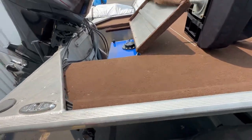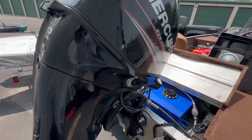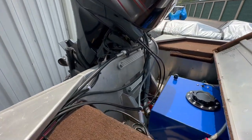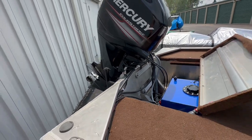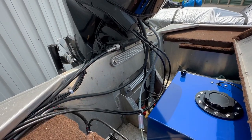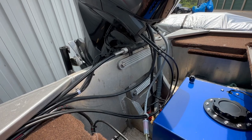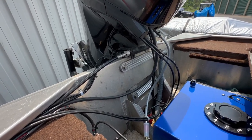So let's talk about this upgrade. This is the 60 horse. I took this off my old boat, my Pro V Guide 16, because I put a 90 on that one. And then I just sold my 40 and put this one on. The only thing I did was add these support brackets because it's a bigger motor. This is actually the same size motor as the 50. But the Bass Trackers on the 50s, I believe they have those, so I just put them on as well.